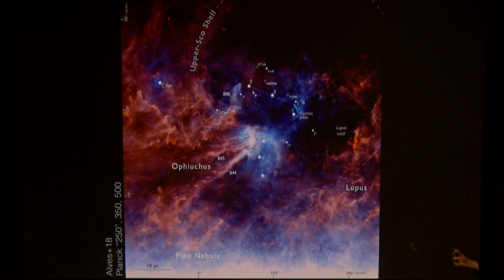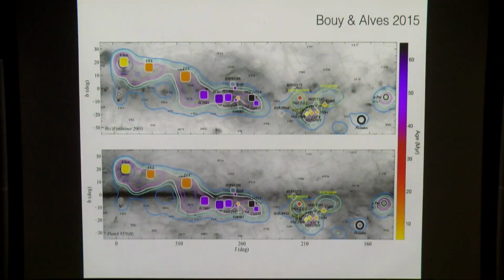You have a long comet. It's exactly like a high-velocity cloud plunging into the galaxy, except that it's the reverse. You have gas that's been pushed by the winds of Sigma Sco in this case. This will be a totally different talk, but it is important to know where the stars are.